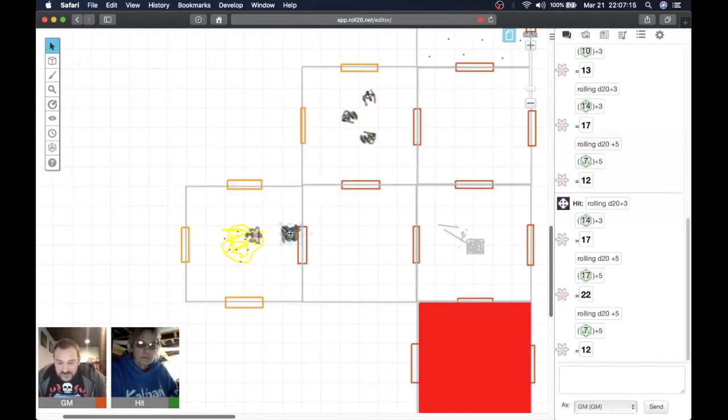So just to make sure I understand, you're basically trying to ride this wall, hug this top right corner and check this north door. Yeah. Yep, you can try that. You are going to put your back to the dragon though to look.